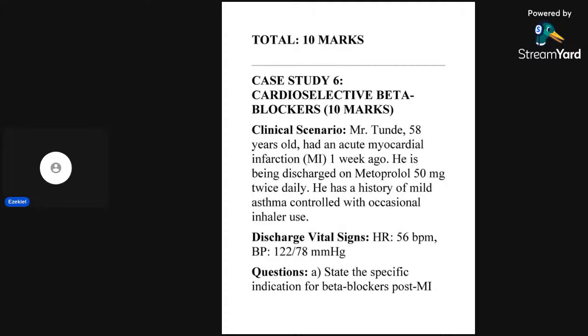Someone asks: please, does that mean that only beta cells are found in different systems? No, it does not mean that. There are plenty of different kinds of cells. I'm just telling you where these particular kinds of beta cells are. There are also what they call alpha cells: alpha 1, alpha 2, alpha 3. Do you understand? So there are different kinds of cells. When we get to their drugs, we'll start telling you how all these cells are named because of the kind of receptors that they have.